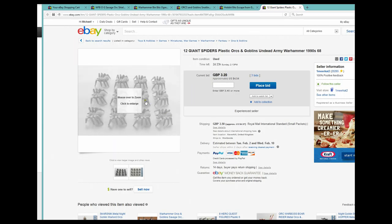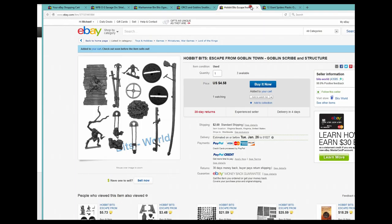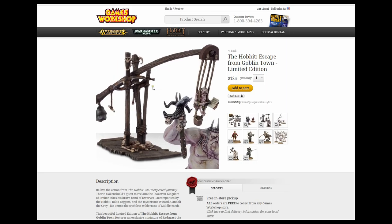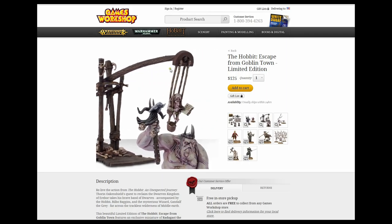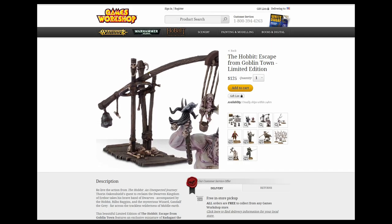These are some giant spiders from the old days — they're very stylized and they fit with the GW thematic look very well. These are older, and they're from the UK, so I'm not sure about the shipping cost — but things in this vein are what I'm looking for. Now the last thing is the scribe from Escape from Goblin Town. This is going to relate to the elevator — it's a great foundation for it. I'm thinking about picking up two of these to use as the support structure for holding up the elevator.